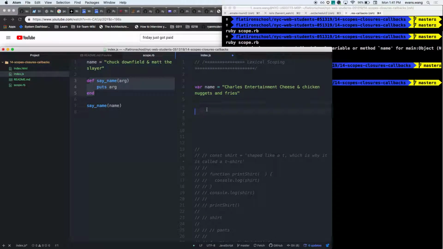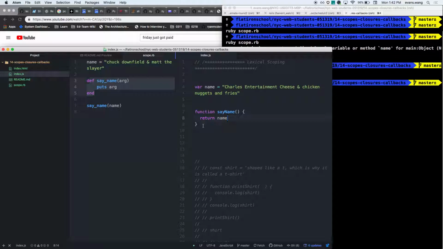So if I needed to build similar functionality in JavaScript, how would I start this? Do I put def here? Function. Right, I need the function keyword. And so you see this highlighting in the editor, right? So function, and what do you want to name this? Say name, this time without the camel case. And do I need the parentheses here? Sure. Okay, great. And that's just about it, right? If I were to say something like return name, what would I expect to get?